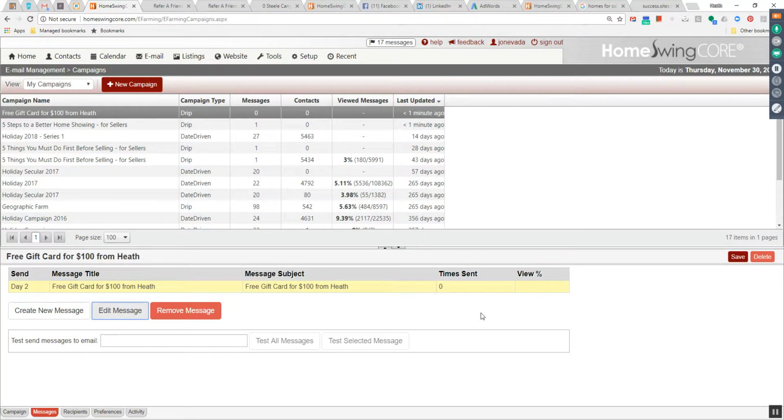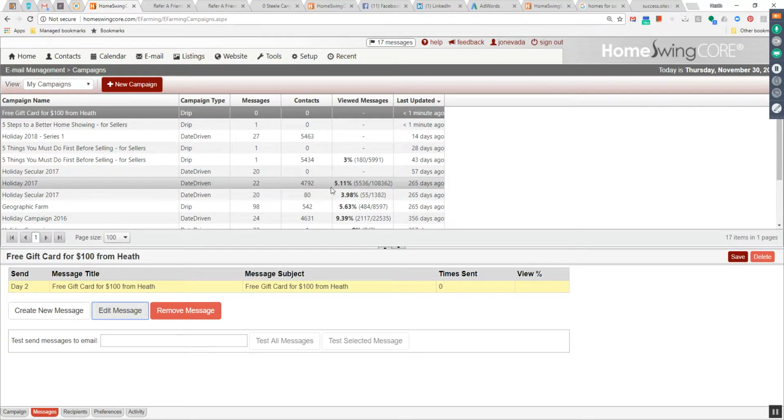So let's talk a little bit now about the CRM. When I'm sending out emails, one, I want to make sure that I can track the activity of each individual email that's going out.